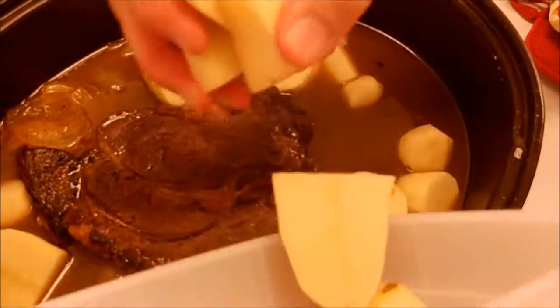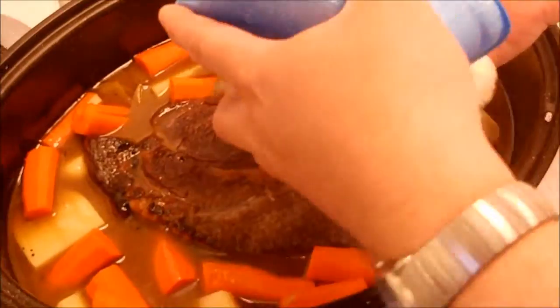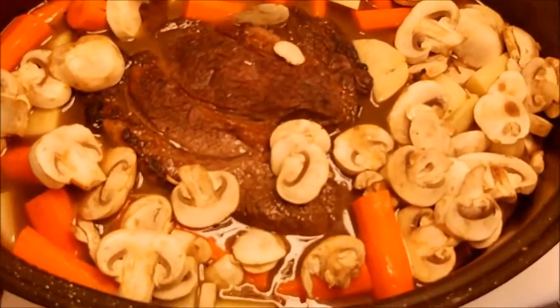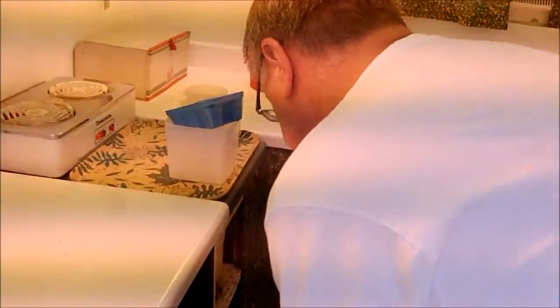So you can use any kind of potato, Yukon Gold, Red Skin, whatever. I had these russet potatoes hanging around, so that's what's going in there. Carrots, nice chunks of carrot. And then, I'm Polish, got to have mushrooms. So mushrooms go in. Makes for a nice traditional Sunday pot roast. And there it is. So we take it down to about 300 degrees here. Back in our oven for another hour. Get those veggies nice and tender. And voila, when we come back, we'll take it out, and it'll be time for dinner. See you then.